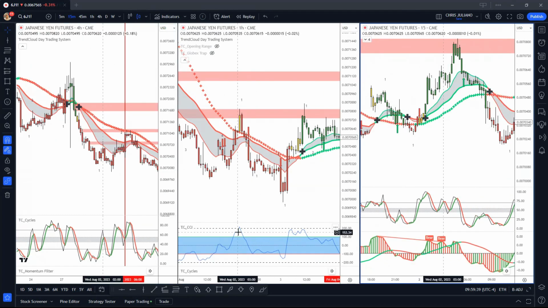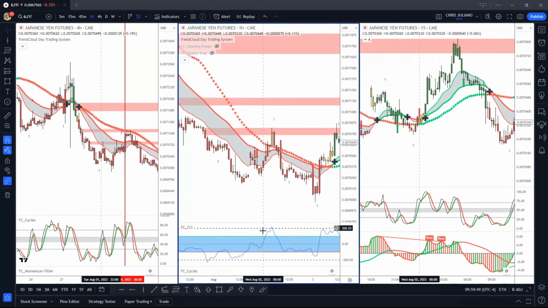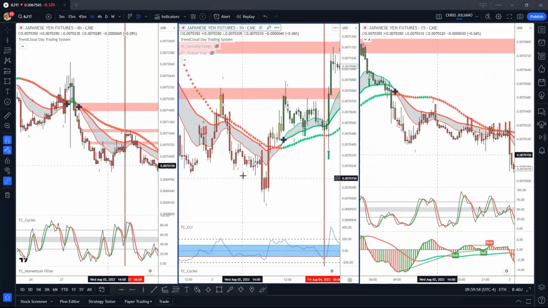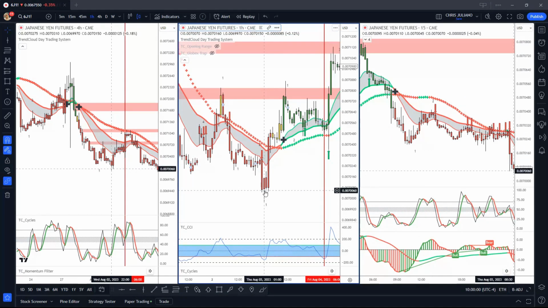Let's take a look. Broke above. Okay, we are above positive 100. So when this pulls back, CCI is telling us that's a dangerous move, and so we wouldn't take that. And look what it does. It goes all the way through it, right? Breaks below again, pulls back. We know that's not going to be a viable zone because it's not fresh. It's been blown all the way through.